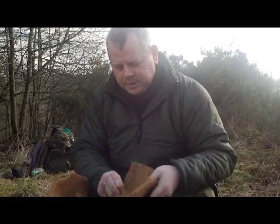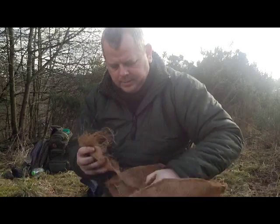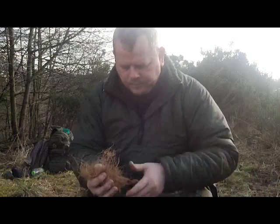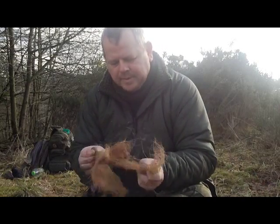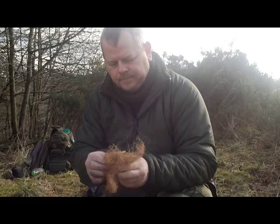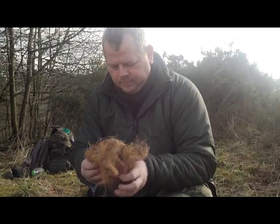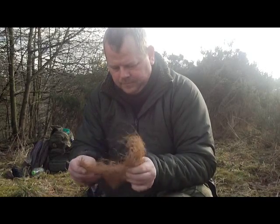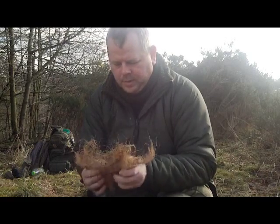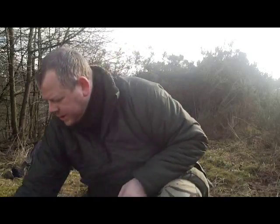And quite simply, just tease the fibres apart. Bit of a bird's nest there. I'll put this to one side for now.